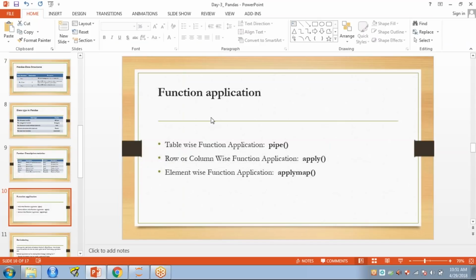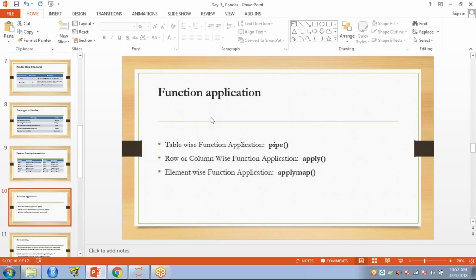For example, while you are doing data preparation or data analysis, you want to do some functionalities with rows or columns. For example, if you want to add 2% or 3% to some particular variable, some particular rows, or the overall table, if you consider a data set, you want to do some kind of operation with that particular table.